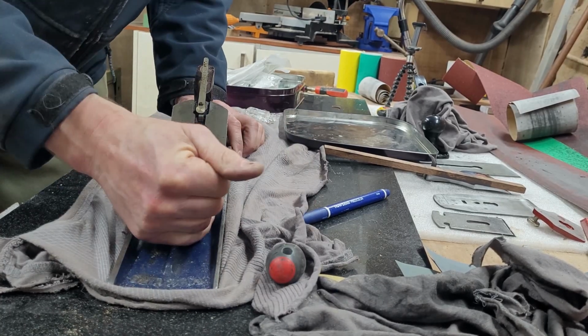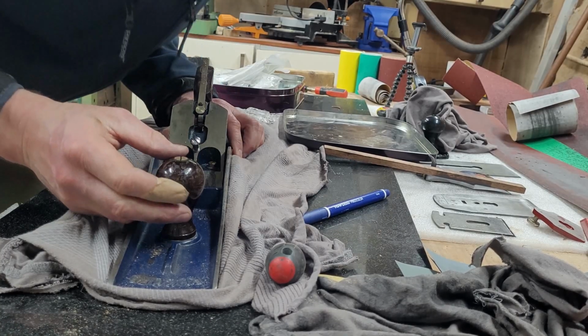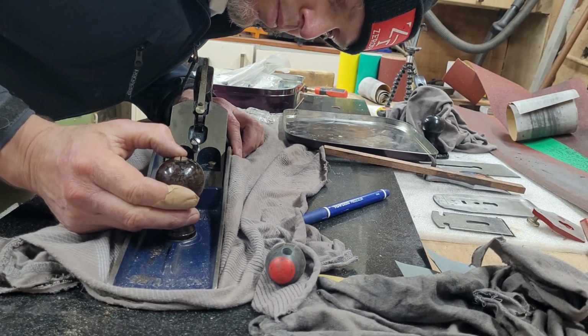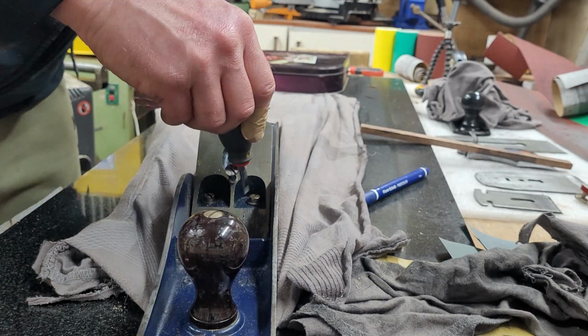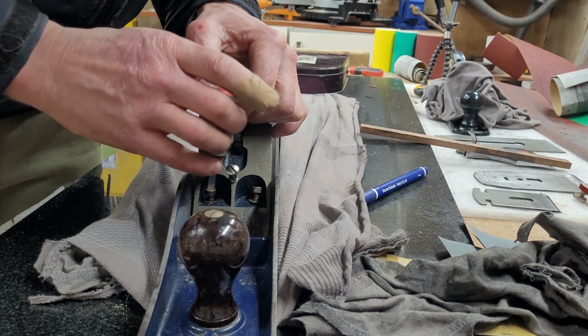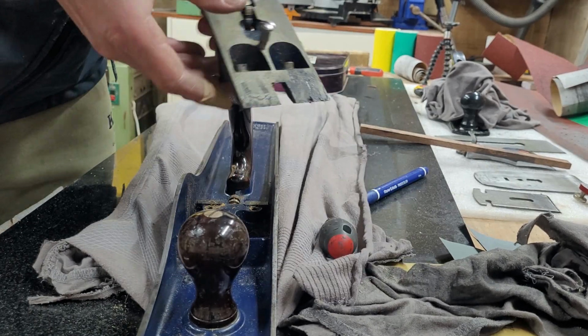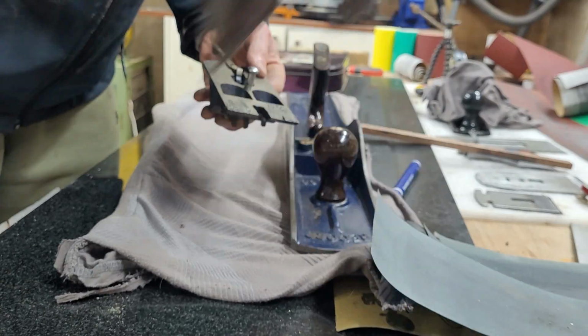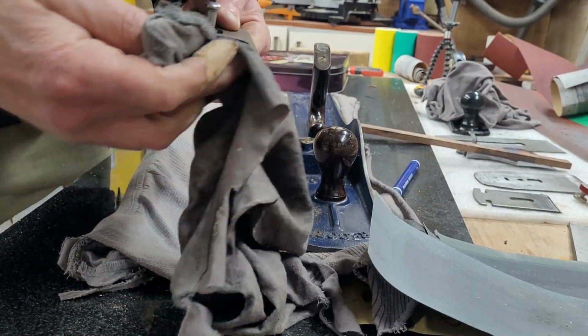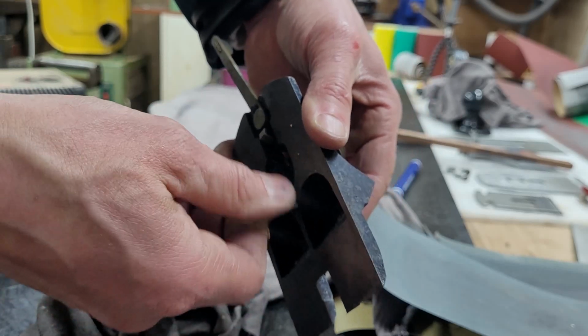So I had to remove the washer, and somehow in a slightly different orientation the nut managed to get into the wood, and it managed to secure it properly. Now it's time to remove the frog and just tidy it up. As you can see, it is quite filthy and it just needed a little bit of TLC.